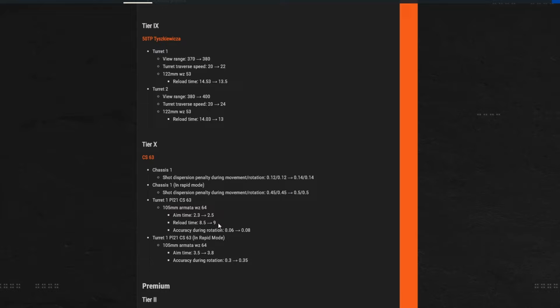I believe it drops its DPM by nearly 200. And that's going to be quite an impact. And again, I'm not sure if that's exactly what I would have done to the tank. But that's what they're doing. And so if you're a CS63 player, sorry, but you just got the DPM nerf of a lifetime.